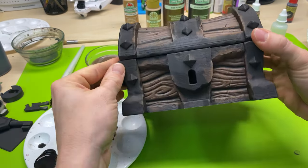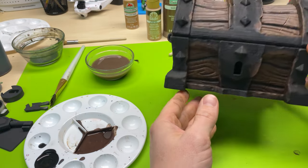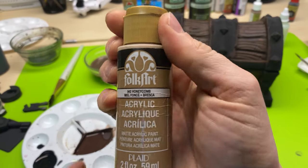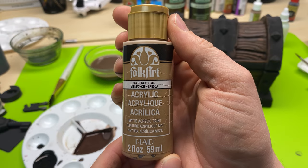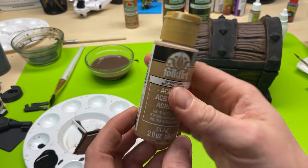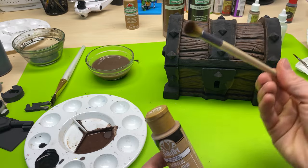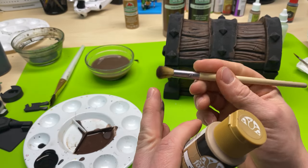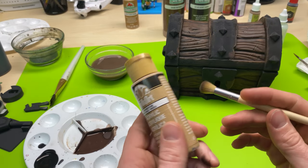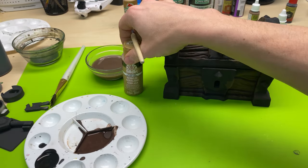Okay, we're at the last step. This thing is looking really sweet. Now we are going to do the last dry brush. And what I'm going to be using is this Folk Art Honeycomb. It's a good caramel, tan, brownie kind of look. So I'm going to go ahead and get this. And this I'm actually going to go with a little bit of a lighter, softer dry brush, because I want to be very light with this, because the detail is going to pop like crazy once I start doing this. So here we go.